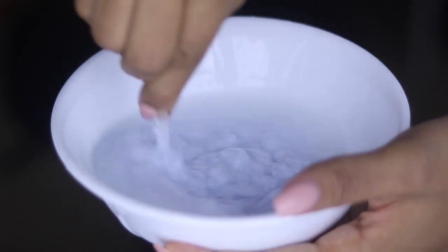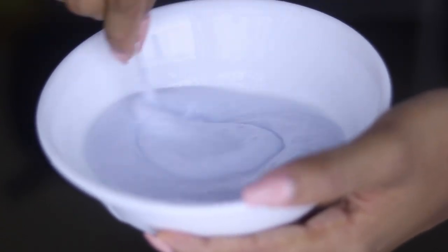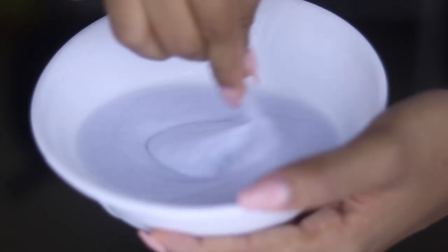I also went ahead and bought the daily shampoo with Intra Bond hair repairing complex, just because it's supposed to strengthen the hair and make sure there's no damage. These products were a little bit on the expensive side — I got them from Sally's. The shampoo was $19.99 and the color remover was $14.99. Per the instructions, I mixed one part activator with two parts developer, which ended up being the entire developer and the entire activator.